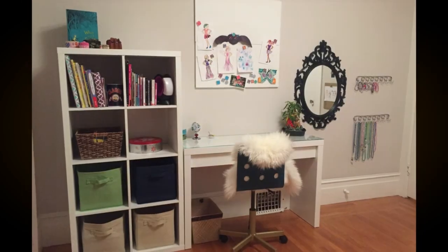Next, you want to create a dedicated desk space. When they're younger, kids want to be close to you and may do homework or crafts in the kitchen. But as they get older, they need a dedicated space so they can concentrate. It could be as simple as just a desk, a good chair, and some lighting — but you want to create that space in their room.